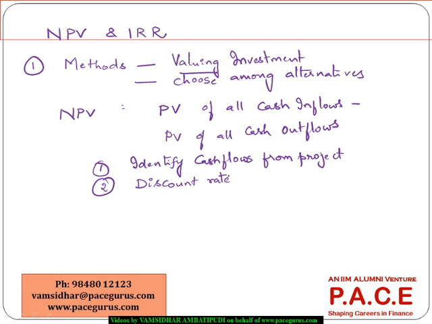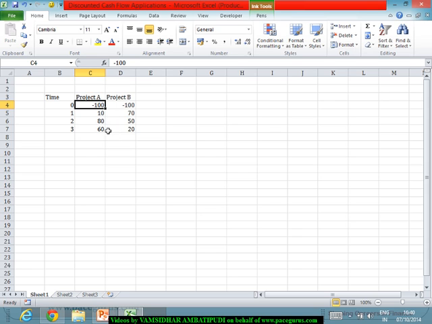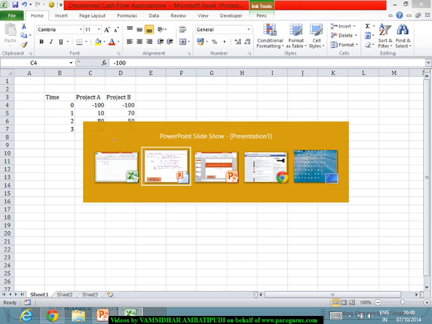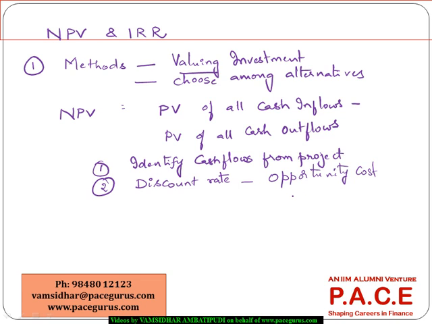The discount rate is nothing but the rate at which you are discounting the future cash flows. Probably the better one to use is the opportunity cost. In this case, I am investing 100 million in this project, which means I have lost the opportunity to deposit it in a risk-free investment and get some risk-free rate of return. I could have deposited the same 100 million in a bank and got a rate of return of R. But I am losing out that R because I am investing in this particular project. So that R, the interest rate which I am losing, is the opportunity cost, which I would be taking as the discount rate in this case.